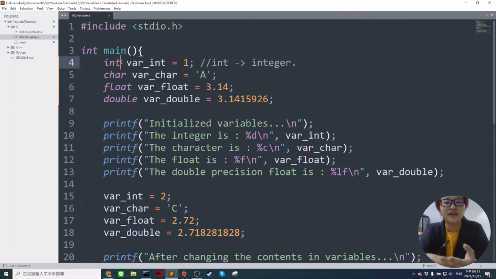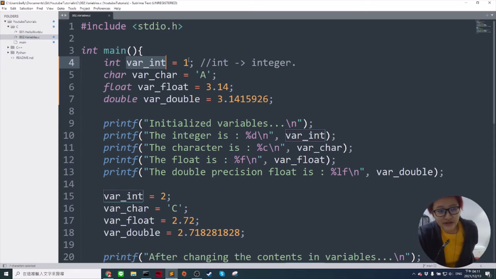Any clothes you can put into it. So the type of the box is clothes, but you can give a name to the box. Here I use the name var underline int. Like a summer suit or winter clothes, anything like that. But all of them are containing clothes.